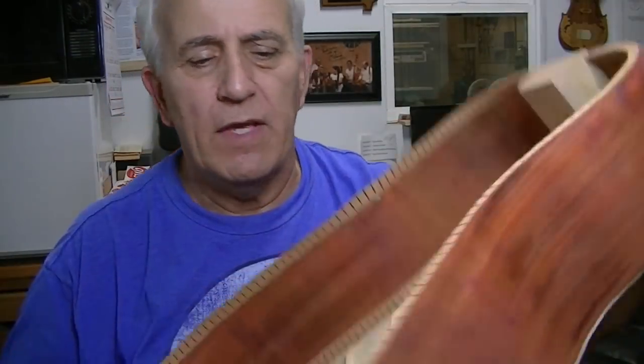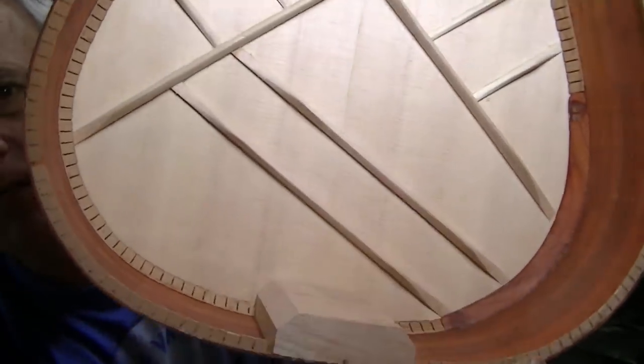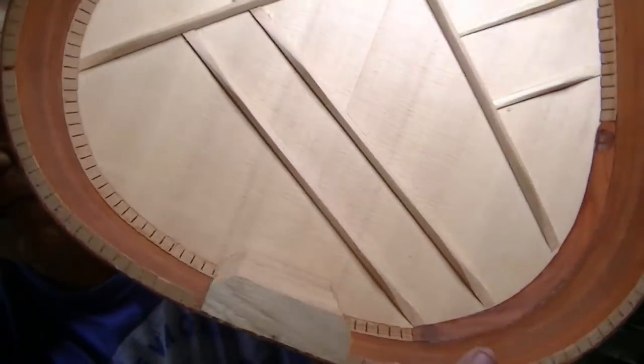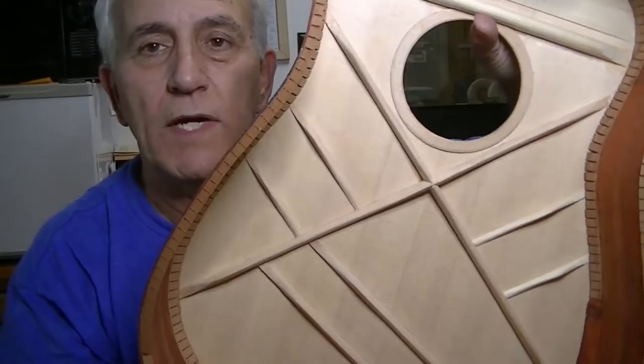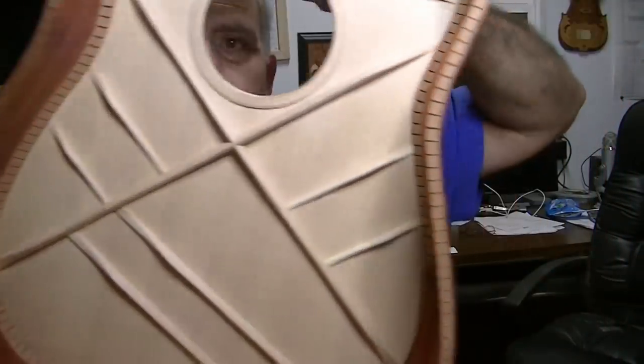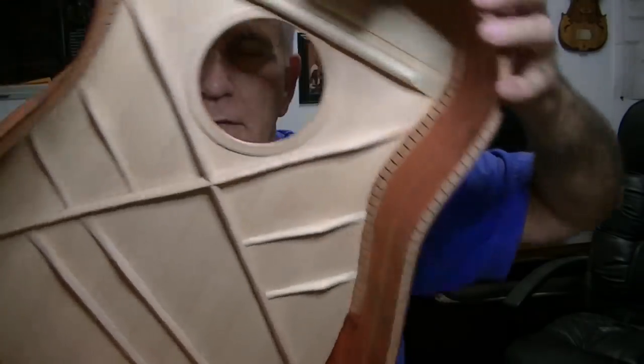But anyway, everything turned out just great. The inside just looks awesome. You can see here's that armrest inside there. It doesn't really protrude much. I made mine a little smaller than the way Taylor made theirs. I looked inside one of the Taylors that had that, and I think mine's a little less intrusive than theirs is. Theirs sounded great.